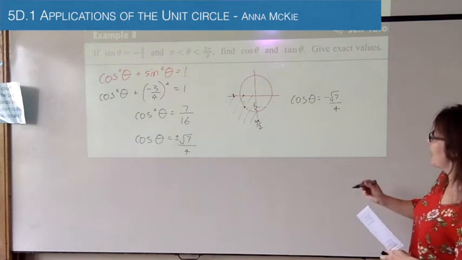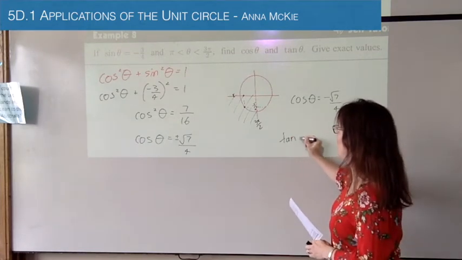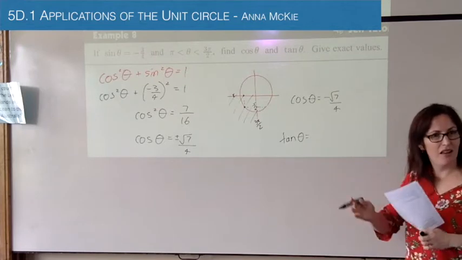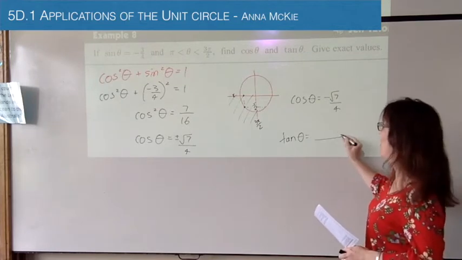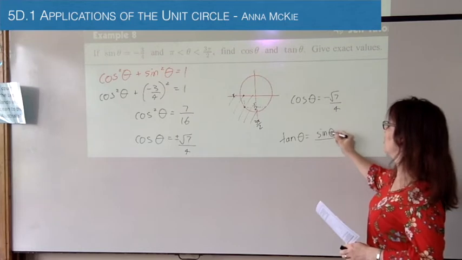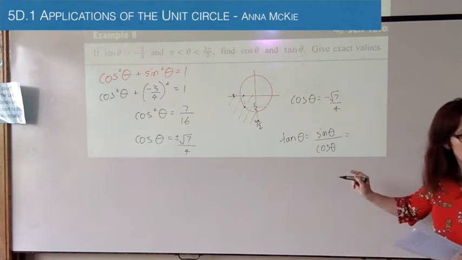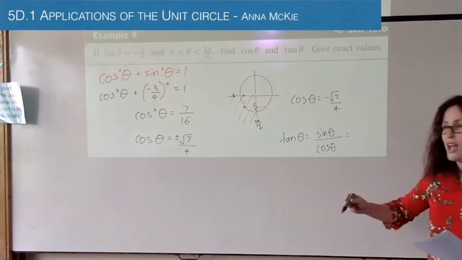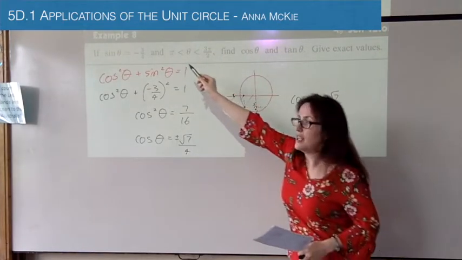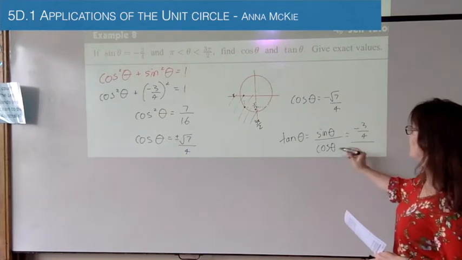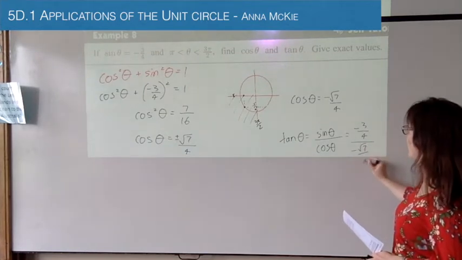But we have to find the tan. Tan of theta. You learned something about what tan is equal to? It's a fraction. Sin. That's it, yep. Sin or sine over cos. So the way that you work that one out is you substitute in the values that you have. Your sine is -3/4 and your cos is -√7 on 4.